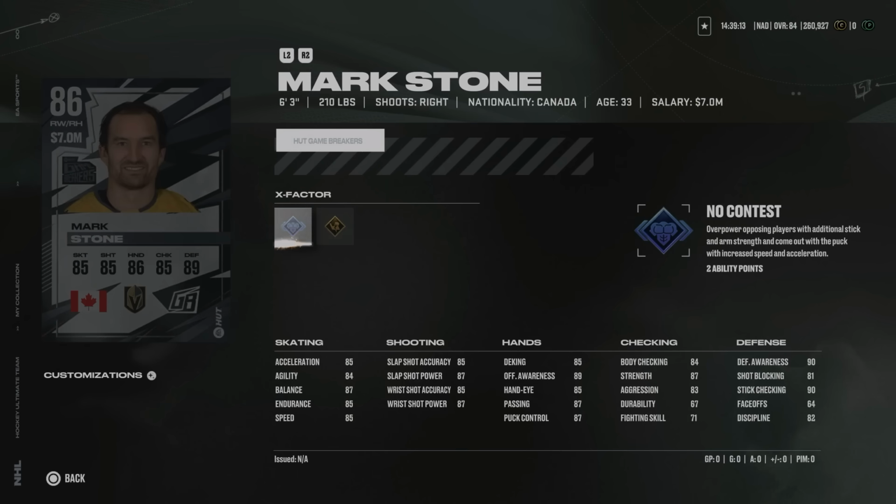Next up, we've got the 86 Mark Stone at 6'3", 210. He's got No Contest and Big Tipper. Just like all other Mark Stone cards, 85 speed and accel, which is obviously not great. He is going to need some line combos or some sort of boost to help out with his low skating. His shot is fine. Hand stats are fine as well. He's got good defensive awareness and stick checking, however, but as a winger, you're not really going to need all of that. So a typical Mark Stone card at 86 overall.